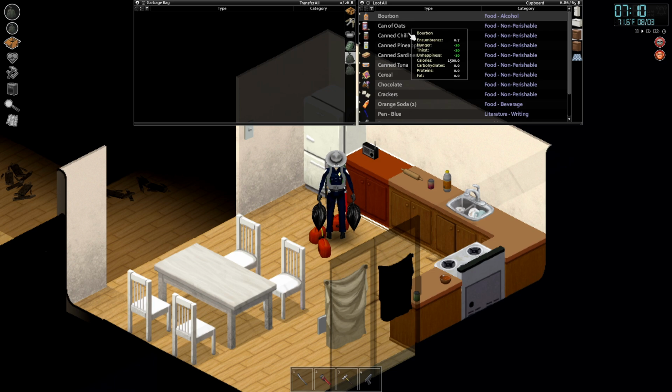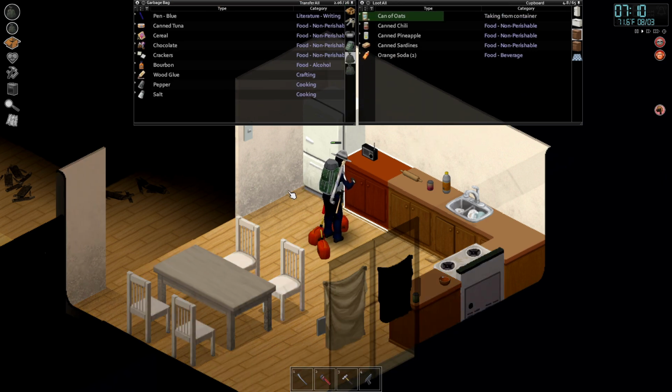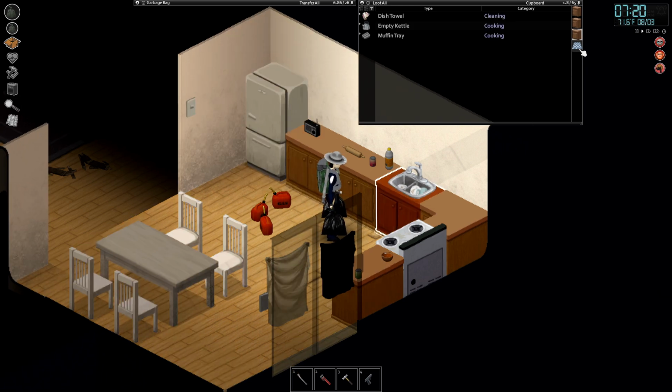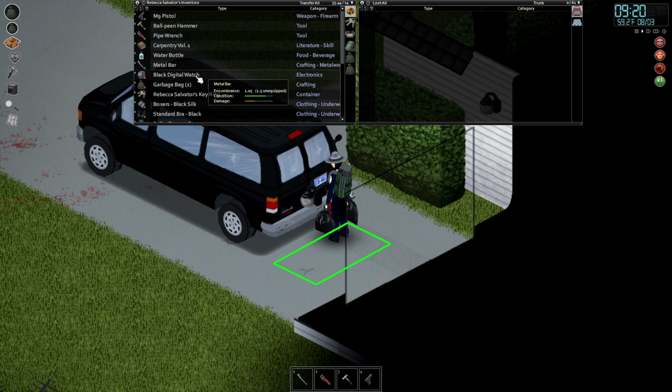I then decide to load my loot into garbage bags for the eventual move to a more permanent base. I'm doing this because bags lower the overall weight of the items inside them. It allows me to put more items into the trunk of my car. I then eat a quick meal and put all my bags in the van's trunk.